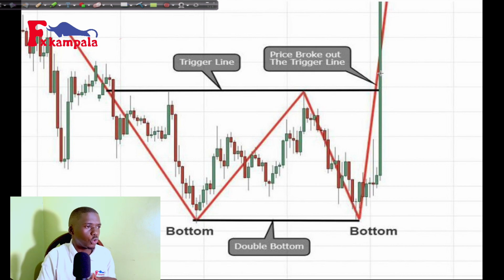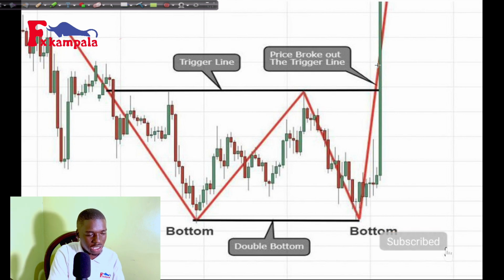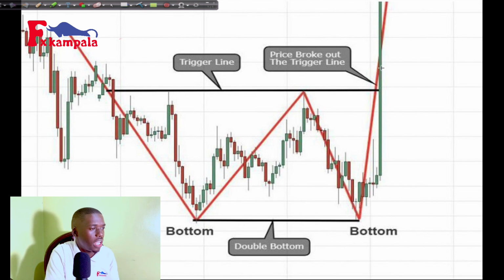And to supplement our entries, we should bear in mind that when we're trading these, it's important that we take pending orders. For instance here, if you are waiting for the market to close to consider this a break, you would have missed out on this trade. But if you enter with a pending buy, that is a buy stop at this particular point, there is no way you can miss out on this trade.